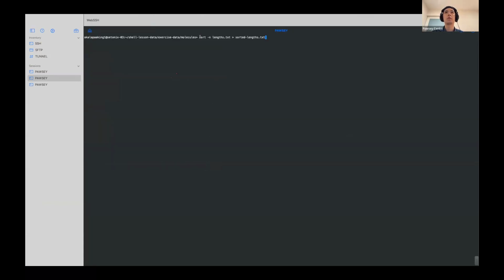So we sort -n lengths.txt. The PDB file is like an Excel sheet, so they count based on the lines, not the length of the string, because PDB is like a table.